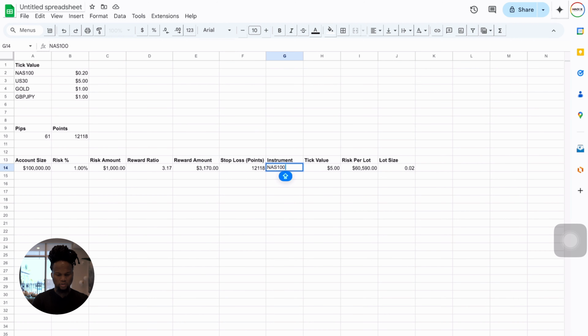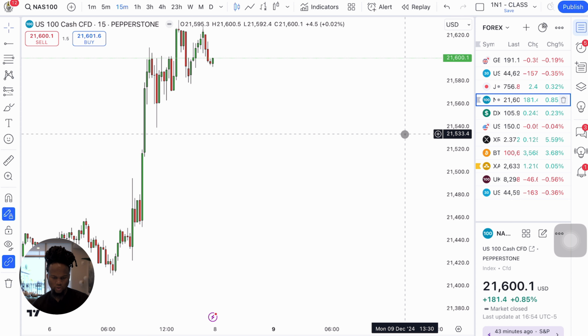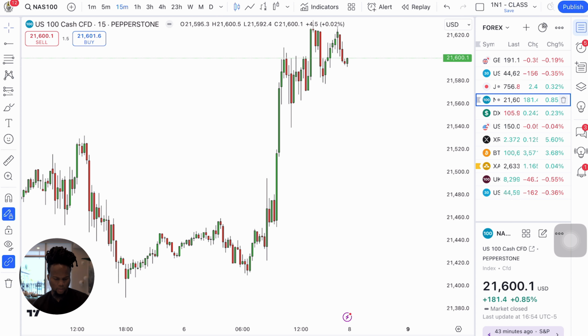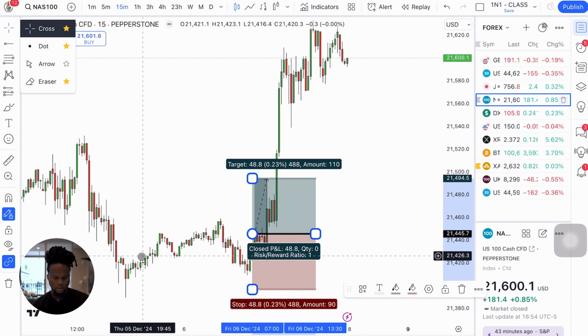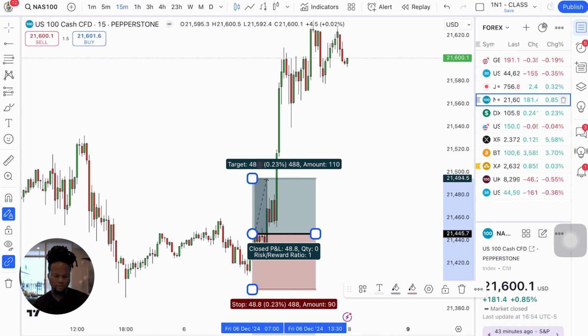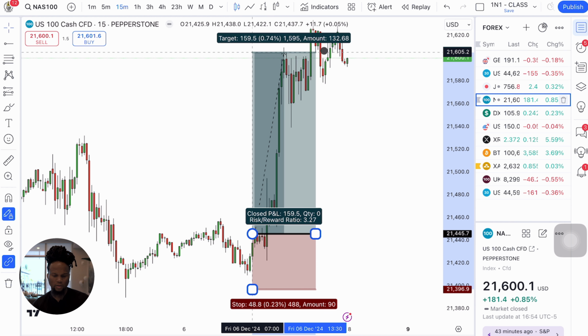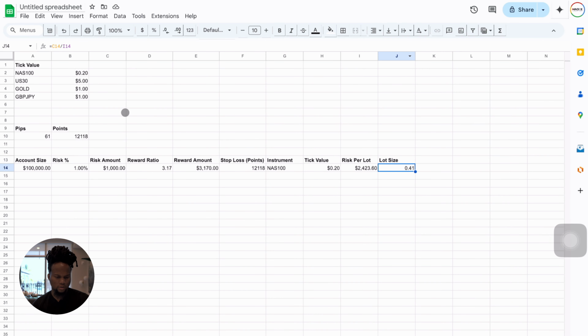So for example, if this was NAS 100 now, right? With NAS 100, let me go on the chart, the NAS 100 chart, and just show you, for example, again, which is this. So if you're supposed to buy right there, stop loss below the area says 488, right? So stop loss below the area 488, and then you expect it to go all the way up here, 3.32. So I'm gonna enter 488 here, 488 here.